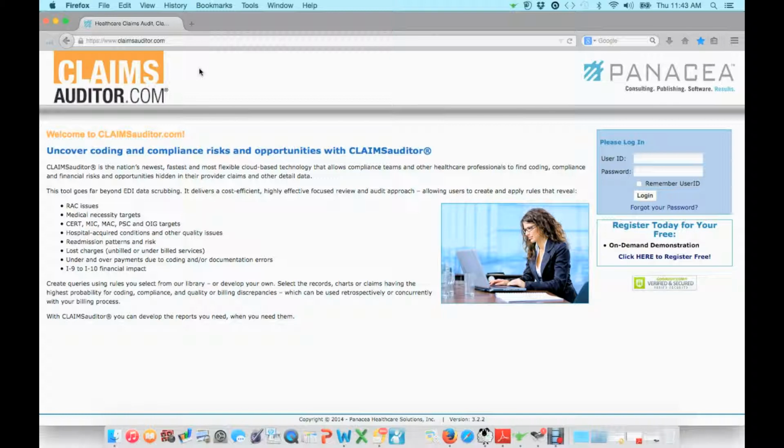the data included in the system is 837, 835, itemized bill information, or medical record abstracting information. The information could be loaded retrospectively.